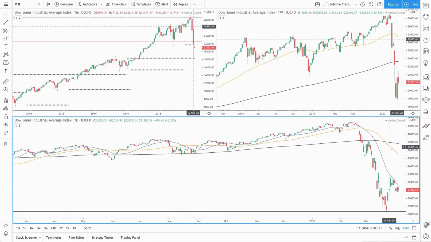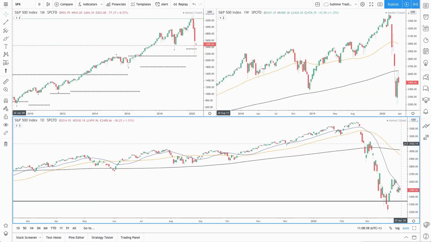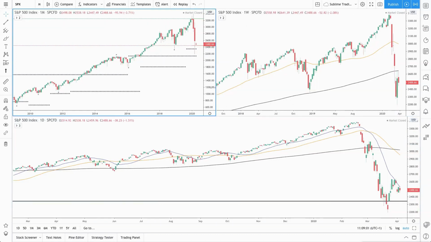And we can see that on the daily time frame as well. Price is below all three moving averages. Again, the 20 simple moving average acting as resistance. We need to see a break and a close below this support to suggest further weakness, or we could see strength back to the 200 moving average. The S&P 500 has a very similar structure. We can see, however, price is trading just above the low of last year.